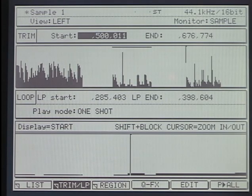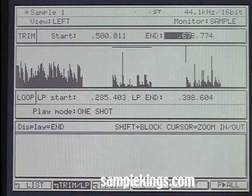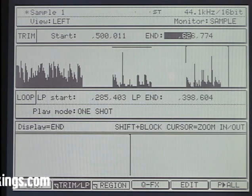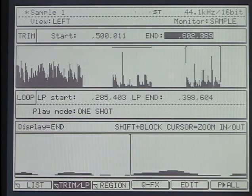Okay, great. Next, I want to get the ending. I'll bring my cursor up just a little bit, right to about there. And next, I'll press Shift and my right cursor so I can move in smaller increments and get just close enough to the edge of my sample. As you can see, we're trying to get real close to it. Look at the bottom screen. You'll see it getting closer right there.